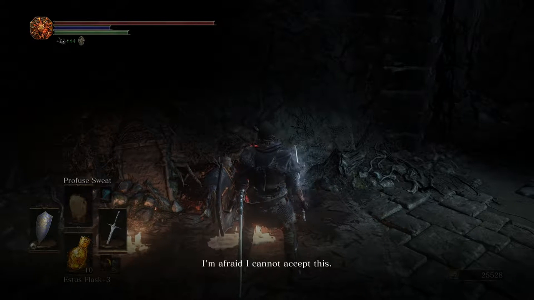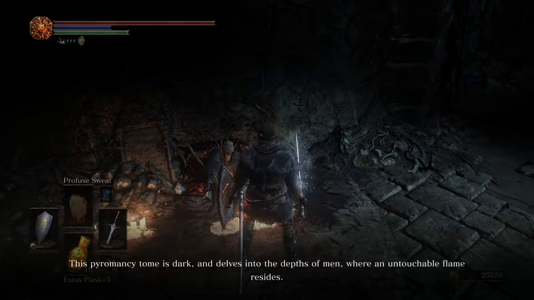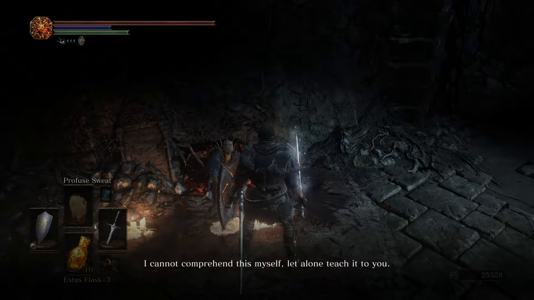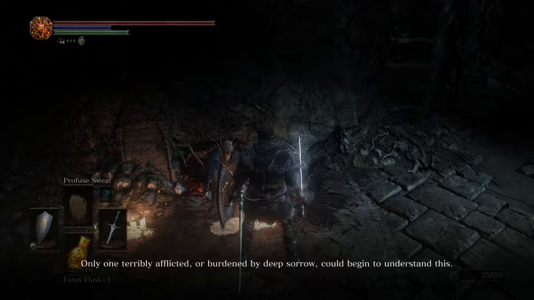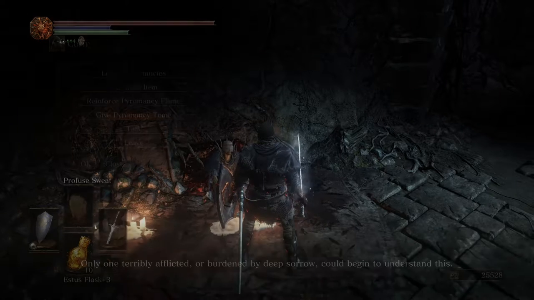Accept this. This pyromancy tome is dark and delves into the depths of men where an untouchable flame resides. I cannot comprehend this myself, let alone teach it to you. It is a spell forbidden in the Great Swamp, and nearly everywhere else too. Only one terribly afflicted or burdened by deep sorrow could begin to understand this.